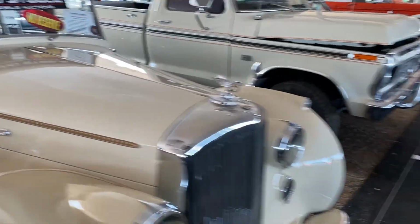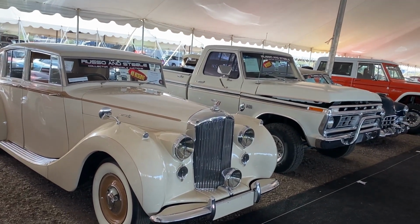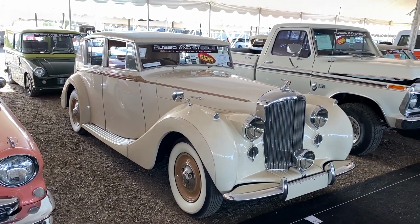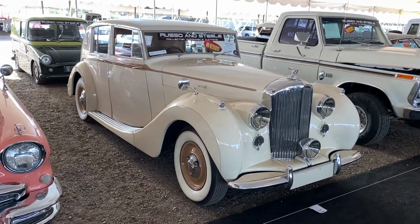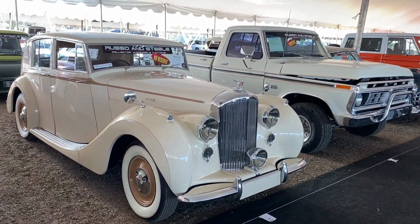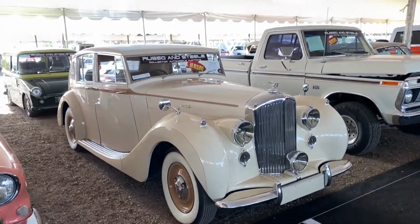This is kind of an old man's car. Most people would think it doesn't really have the grace of the Silver Clouds. It looks like a pre-war car, and in fact this car was the first car that Rolls and Bentley, same company, built after World War II. They launched it as a Bentley, not a Rolls Royce, because Britain was in an austerity period, and they figured that the Rolls was a bit over the top. So the Bentley Mk VI was the first car the Rolls Bentley group produced after World War II, and it was virtually the same as the pre-war car in many ways. Okay, I'm simplifying it, but there you go.